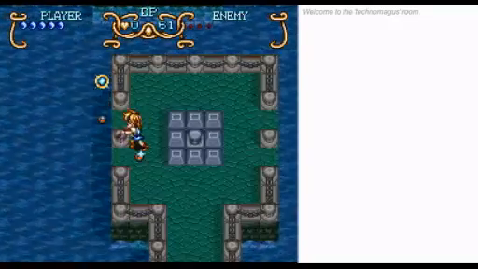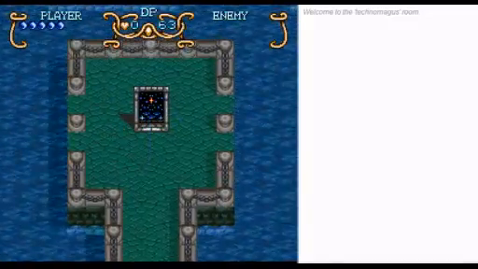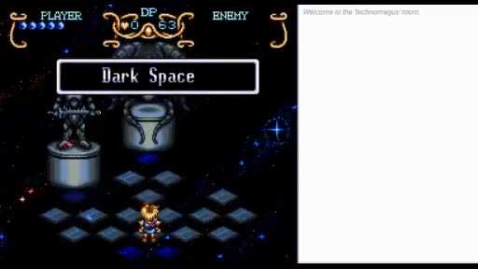Hit detection is very similar to Soul Blazer, where if you are basically over top of an enemy's hitbox, you will hit them, whether or not it actually makes sense logistically.